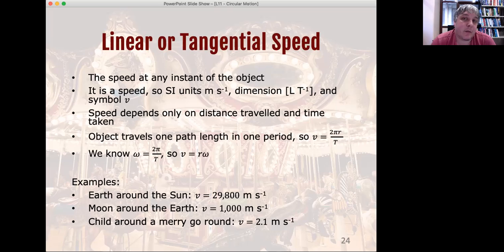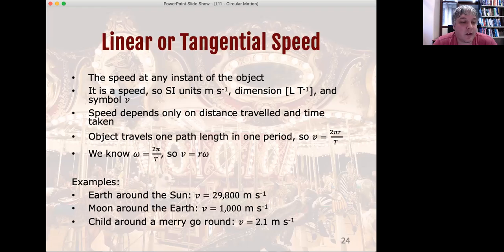That's nice and straightforward, hopefully. But we can actually rewrite that a little. We had that the angular speed, omega, was equal to 2 pi over T, and you'll see in that speed formula, we have 2 pi r over T, so we can replace 2 pi over T with omega. And so it turns out that the tangential speed, v, is equal to r omega. The radius times the angular speed. It's actually a really simple formula. The radius times the angular speed gives us that tangential speed.